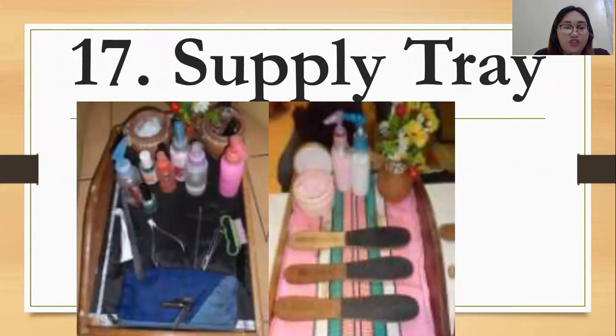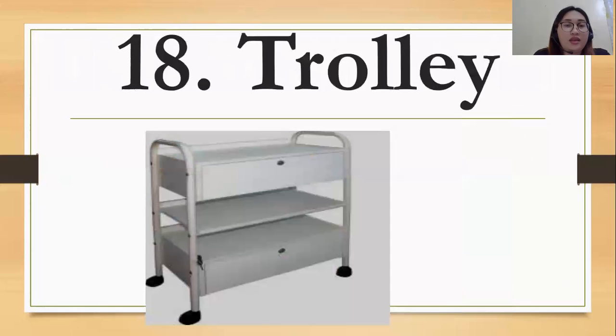Next is the supply tray. The supply tray is a flat container that holds the necessary cosmetics and implements. And the last but not the least is a trolley. Okay, a trolley is a wheeled cart that is pushed by hand and used for transporting manicure and pedicuring tools and materials. All right, so those are the 18 tools for nail care.